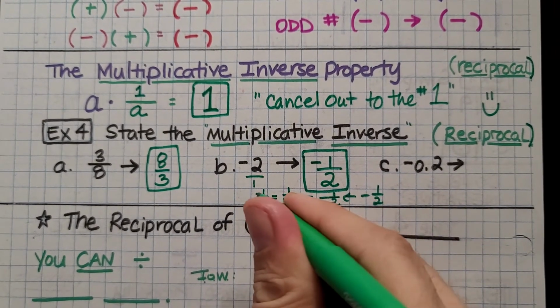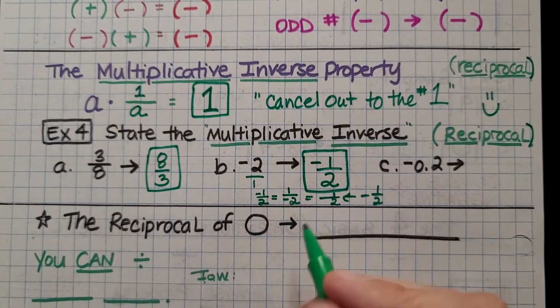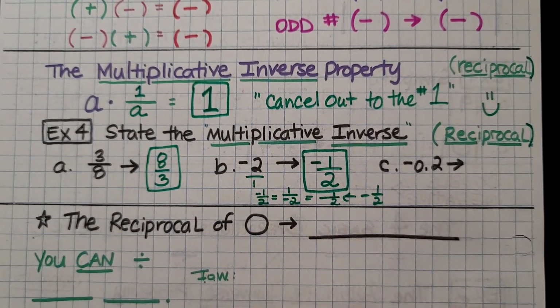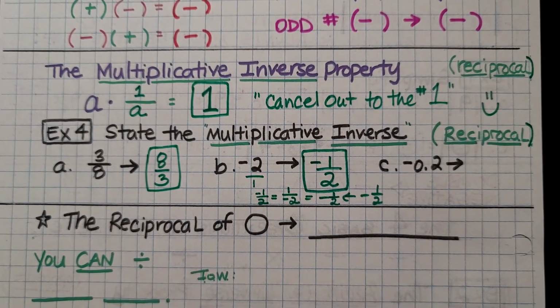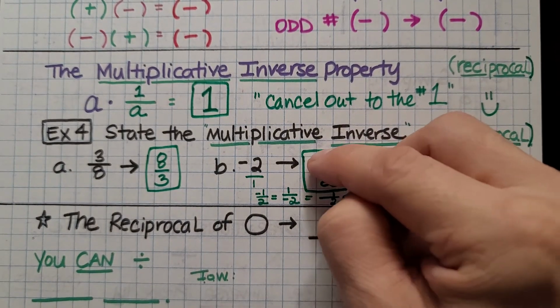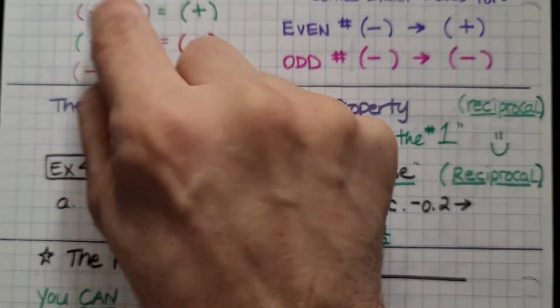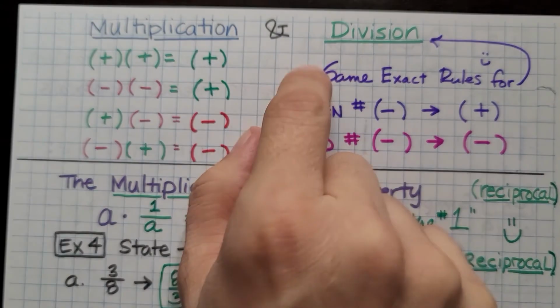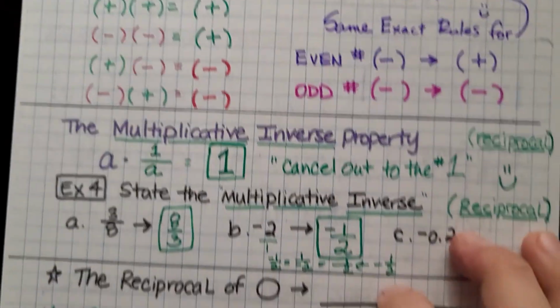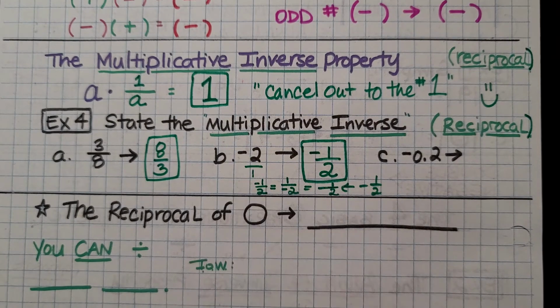We usually write our negative signs on top, but I've seen them written on bottom as well. I know there's another teacher that says don't leave negatives on bottom, but I've never found that in any type of research that I've done. It's okay on top or okay on bottom, but you cannot put it on both top and bottom, because then we have a negative divided by a negative, and it'll become a positive answer. We don't want to change its sign. We just want to write the multiplicative inverse of it.